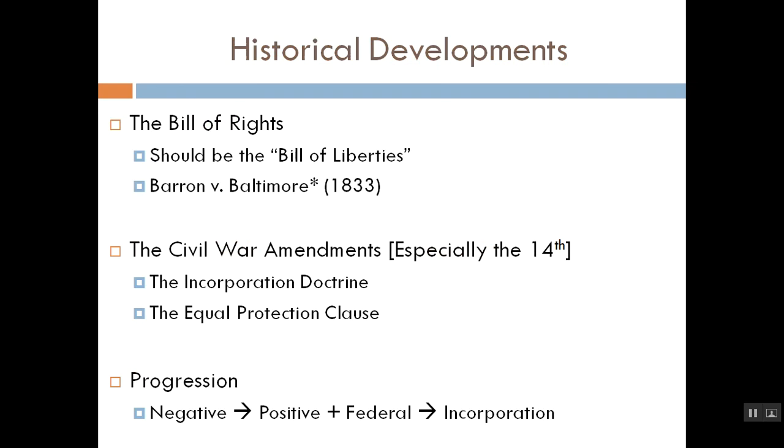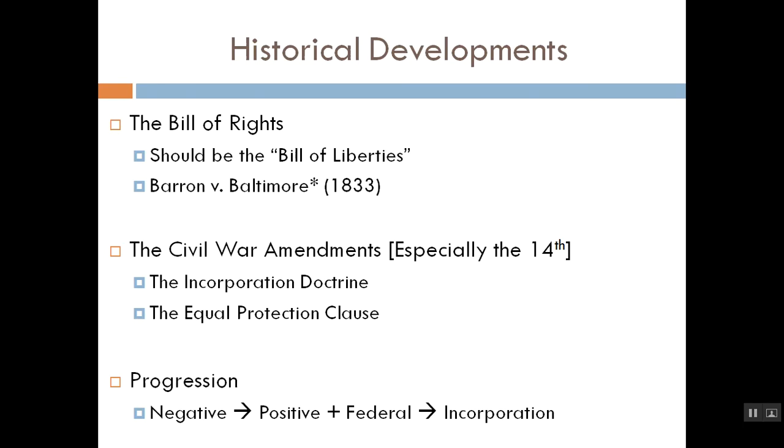Now, I do also want you to understand that throughout history, the way we look at our natural rights and the types of legal protections they receive have changed in the United States. There have been two major historical developments in legal protections for civil rights and civil liberties that I want you to focus on. The first major historical trend has been a gradual transition from our early emphasis on civil liberties to our current emphasis on civil rights. In other words, we've gone from an early focus on freedom to a modern focus on entitlements for the purpose of equality.